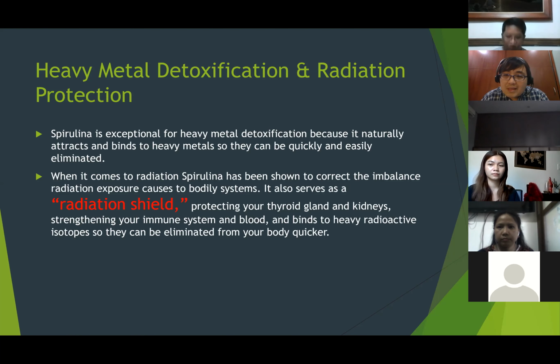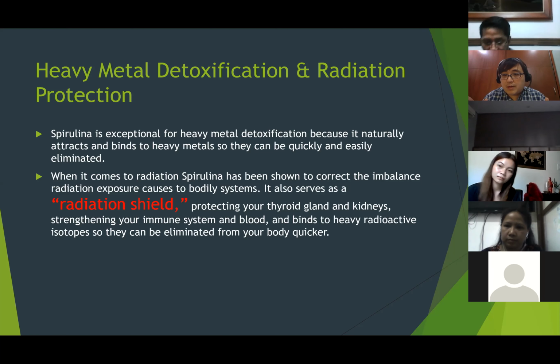That is why during my time in Singapore, when I started as a nutritionist, okay? We noticed one very obvious symptom. For anybody who goes through radiotherapy or chemotherapy, if they're willing to take spirulina and still go through the treatment, they will not lose their hair.